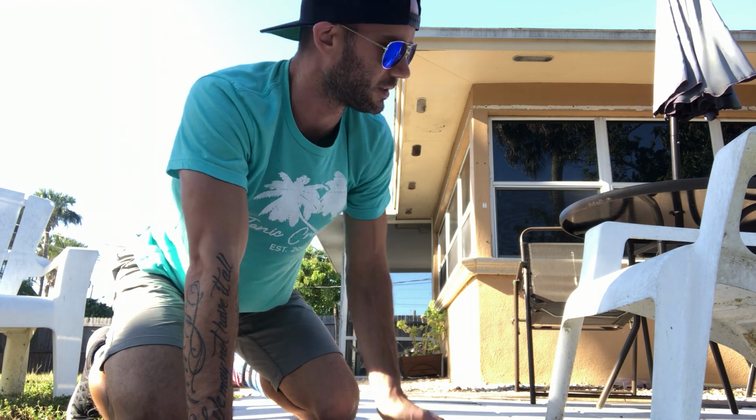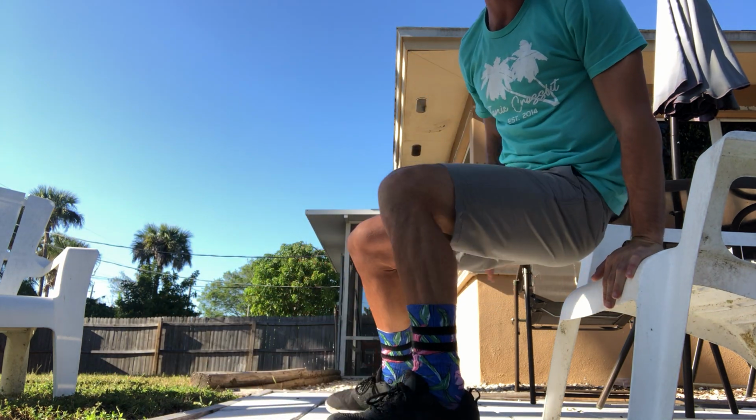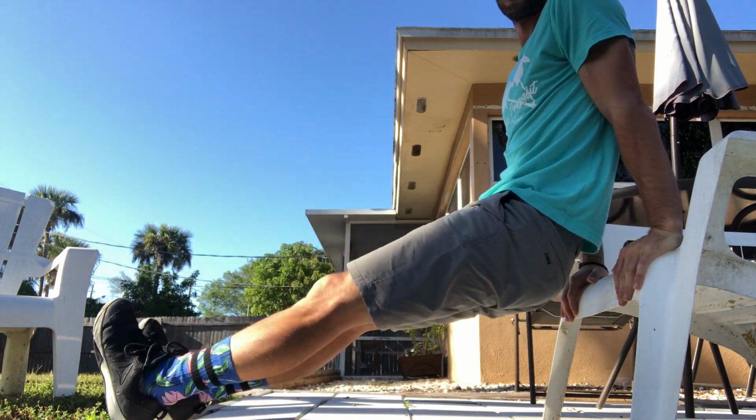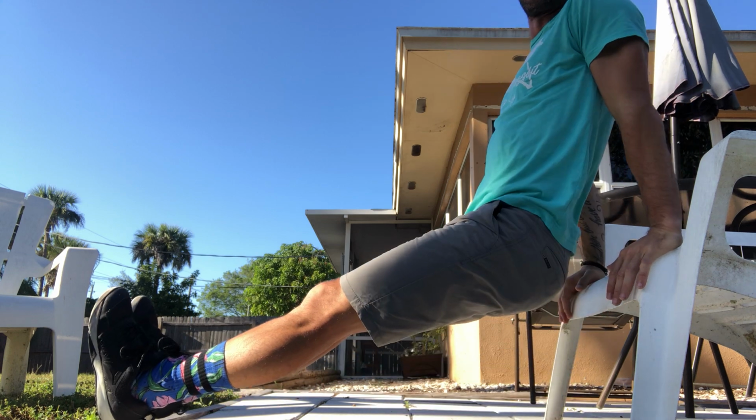For your tricep extensions, I have this Adirondack chair here. What we're looking for is hands on there, feet on the ground. What you're doing is dropping your hips all the way to the ground, or your shoulders even with your elbows, and then pressing back up.